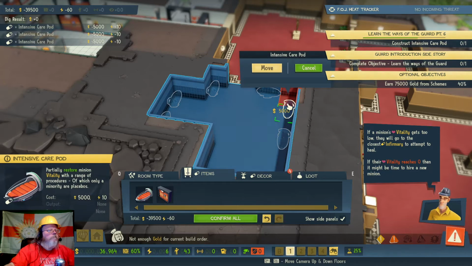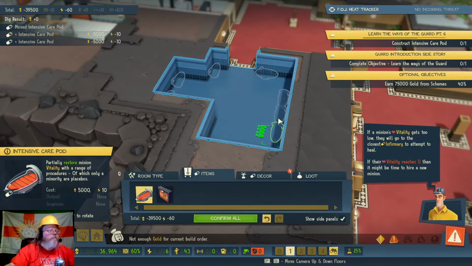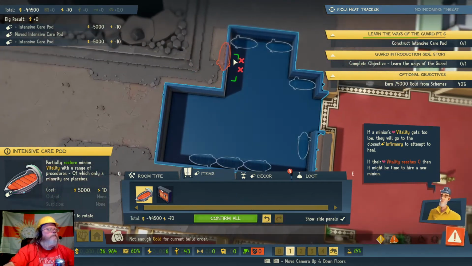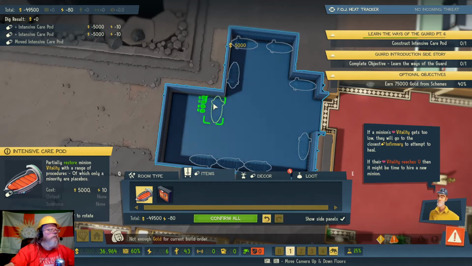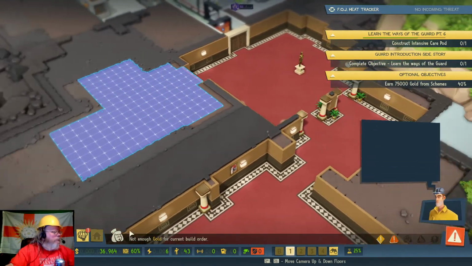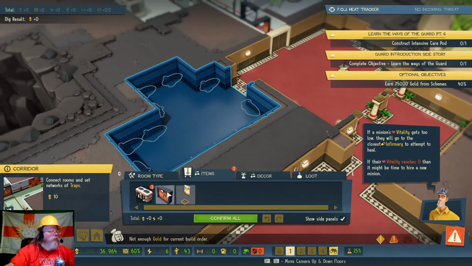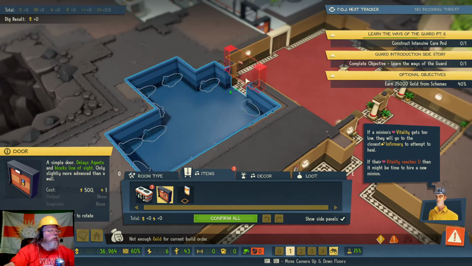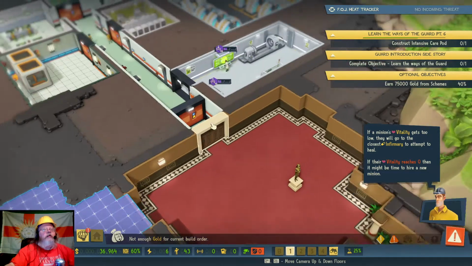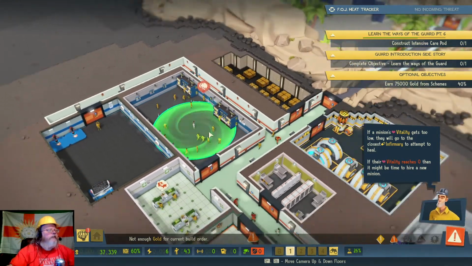Not enough gold to complete this construction. That's alright, don't worry about that. We'll get more coming in. Let's just get the pod set up. Oh yeah, need a door. Need a door. There we are. Get all that lot built, will you? Get the lads and lasses on it.